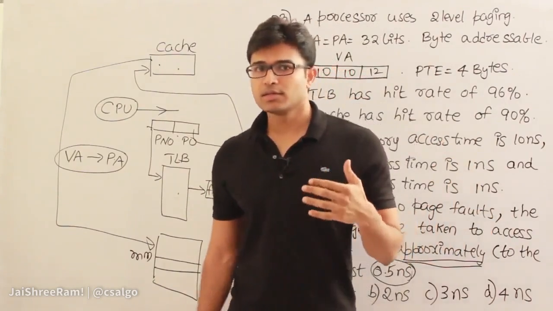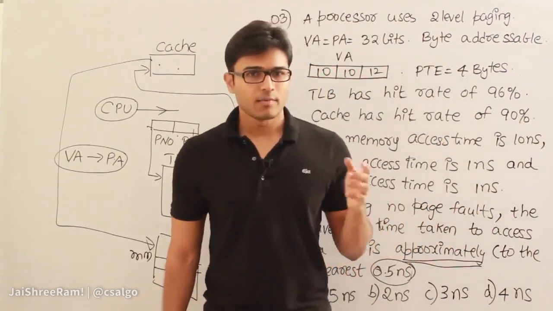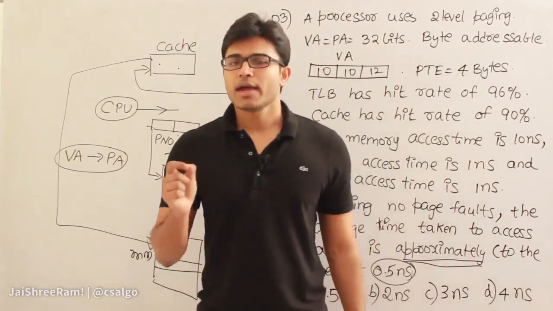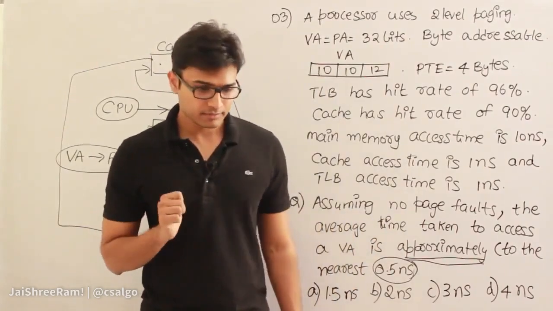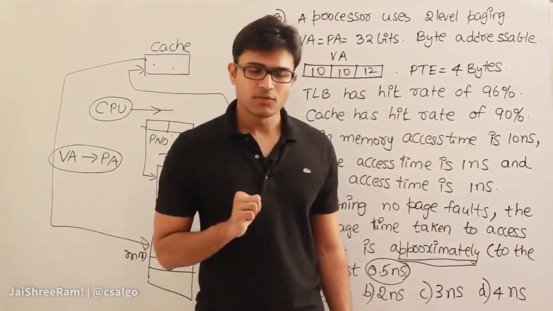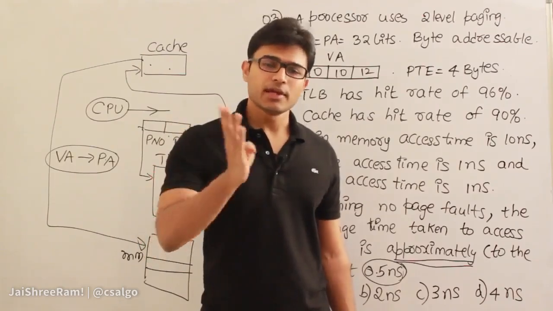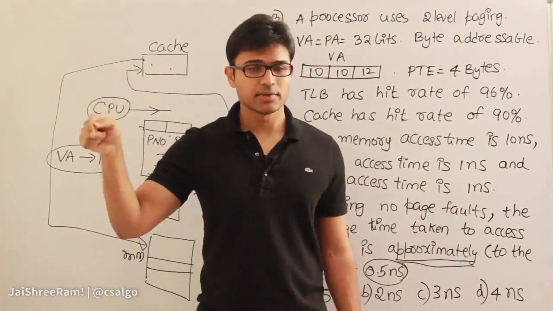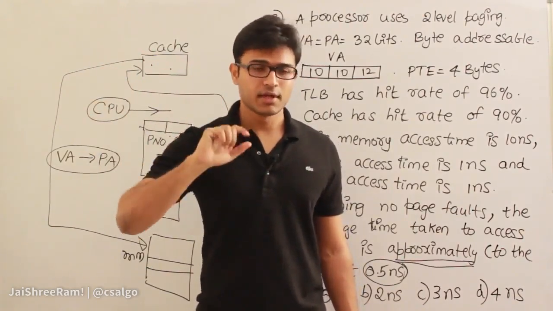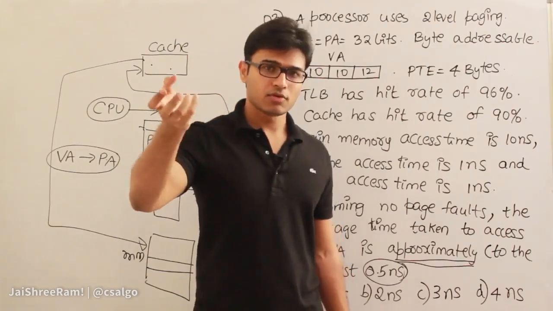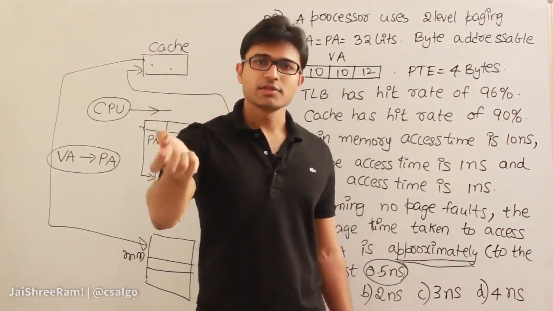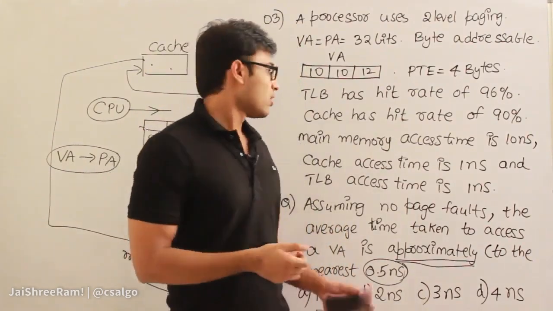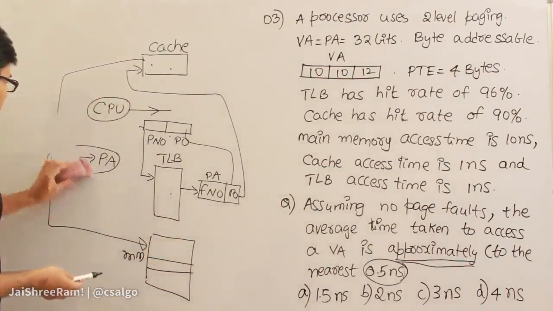So I didn't say anything about cache as of now, but in CO we are going to discuss cache. But just remember it here. Whenever we have cache included, what I mean to say is this way. If you have cache involved, before going into the main memory for searching for a physical address, see, the virtual address will be searched initially in the TLB, and the physical address will be searched initially in the cache. So before going to the main memory for searching for the given word, you search inside the cache. Cache is going to be faster compared to the main memory. Got it? Okay. So now let's solve this.